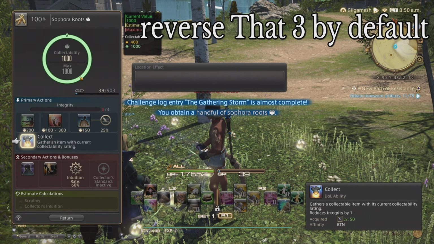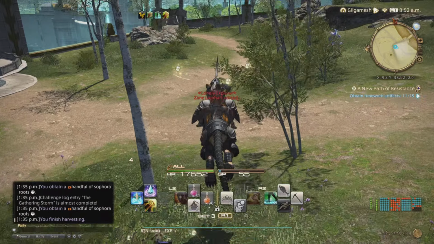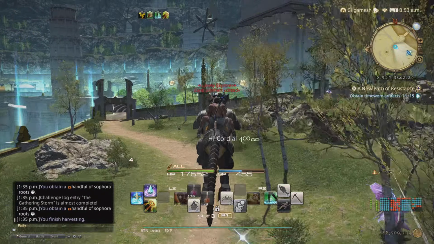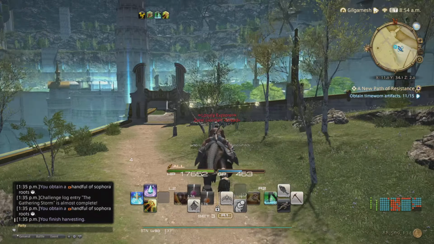And if your RNG is really bad, you might only get 3. After that, pop your high cordial and go to the next node. Now, you can do, like I said, the 600 GP or wait until you get 900.